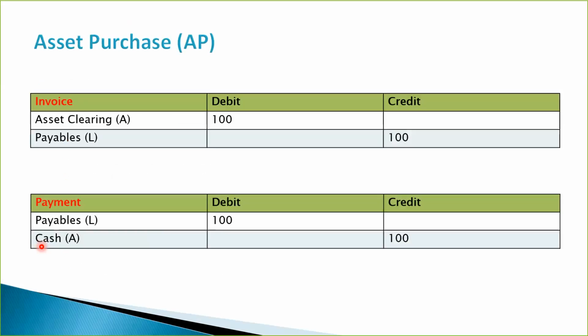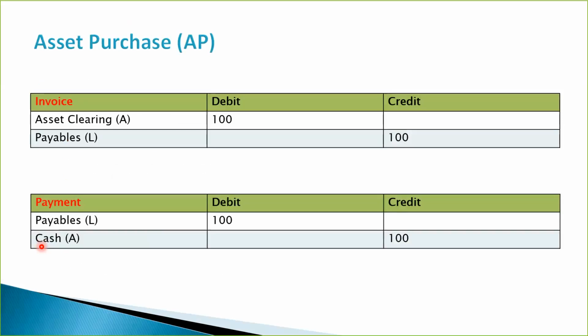So to acquire an asset, first you'll have to purchase that asset, right? And AP will have to be involved because that's the purchase ledger, the purchases ledger. So if you're acquiring an asset, for example, for $100, this is what would happen.